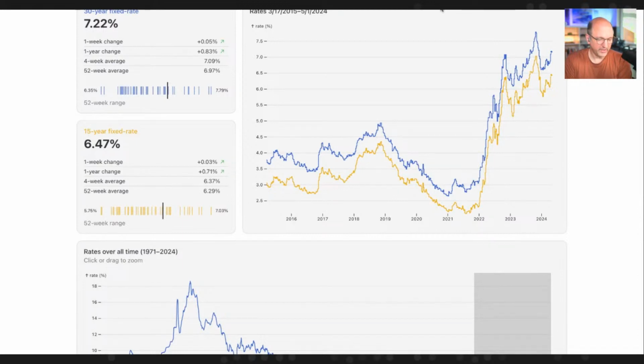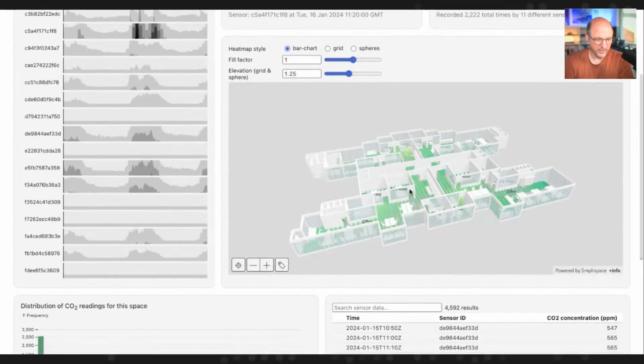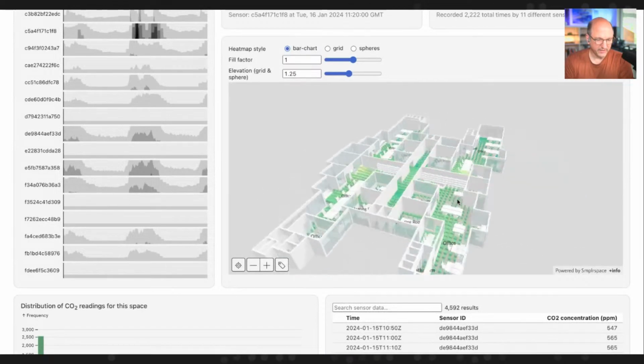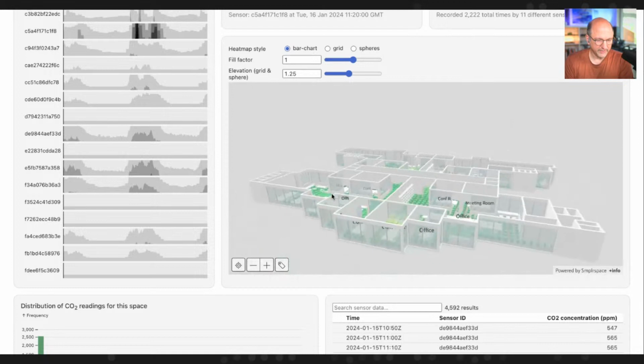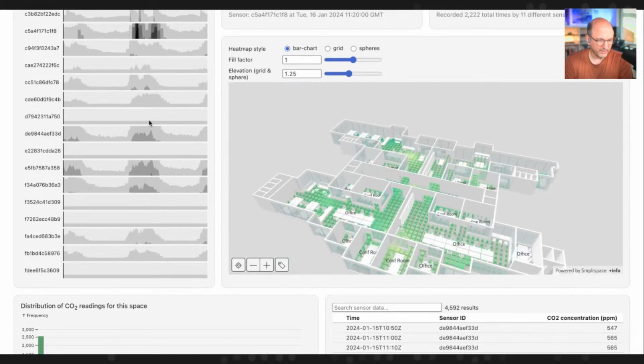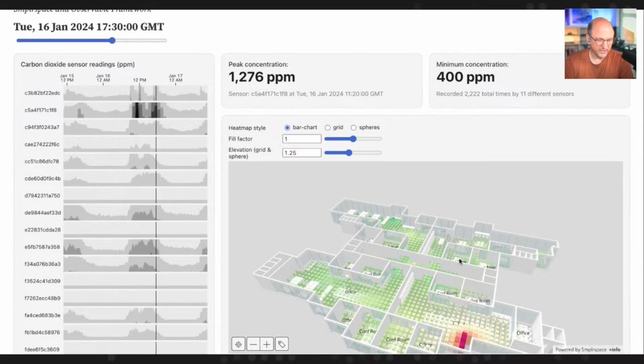And then a couple more quick examples here. This is an example done by one of our customers, Simpler Space. It shows the carbon dioxide concentrations in a building. So this is a 3D model of a building, or an office space, I guess, that you can move around in. And you can see over time, there are different sensors here, and you can move through time to see how the concentrations change.